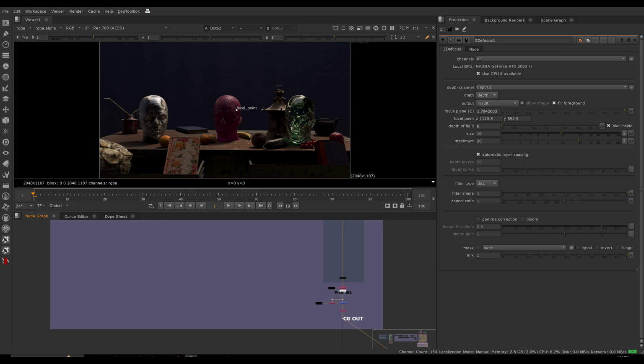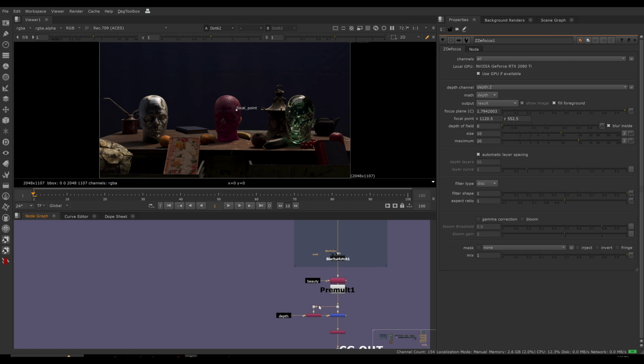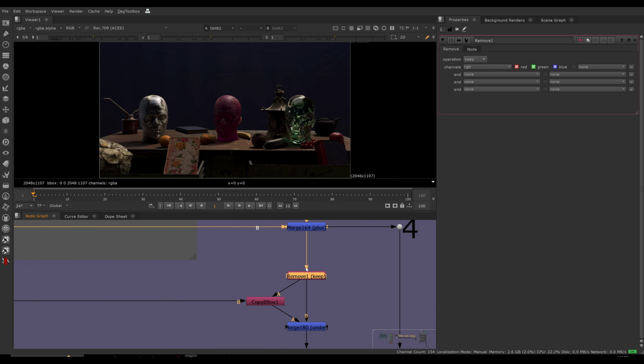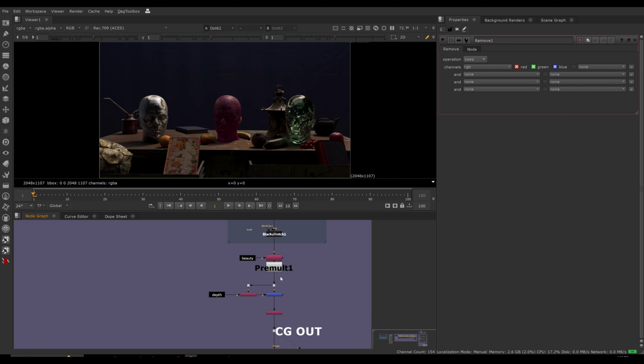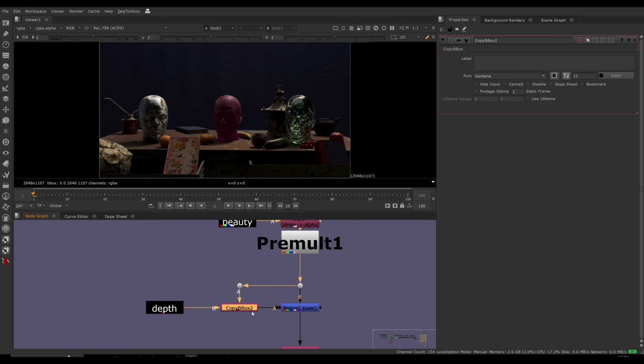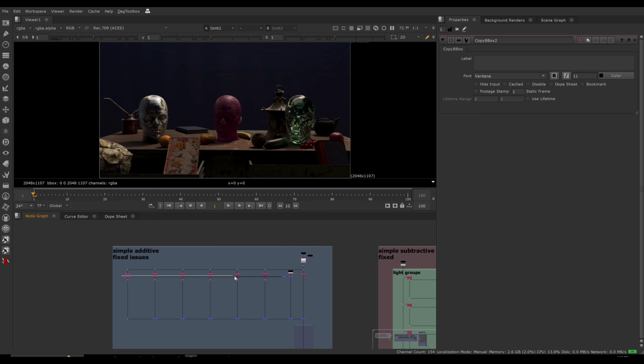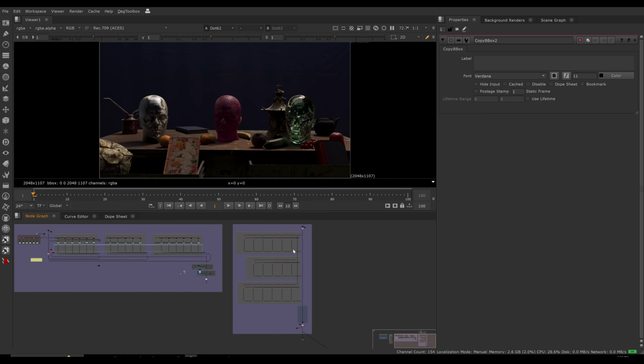Well, something else about this setup is that, as you've probably noticed, I'm not using a remove node here. There's a remove node in this one up here. Remember? Well, I don't really need that here. I just have the copy bbox node, but I don't really need the remove node. And that is because, like in the previous simple additive setup, over here, I have all my remove nodes right up here, and I've simply done the same in the setup.